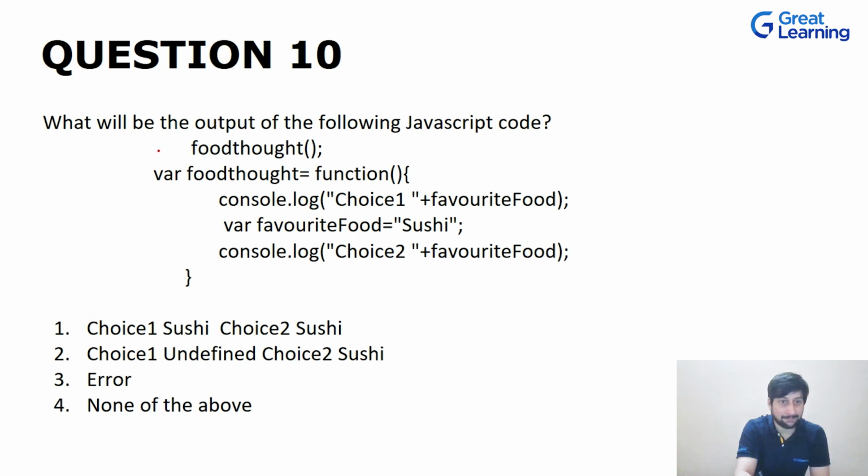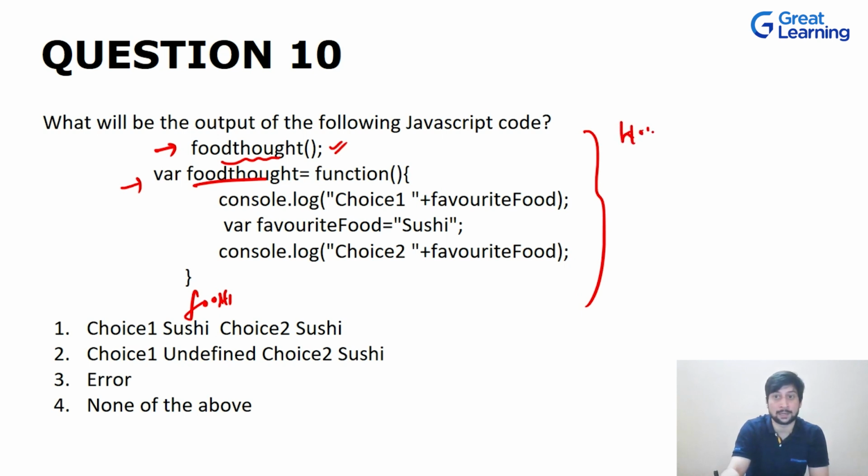Here we are calling our function, which is again a function expression, that is food thought. So we are calling it here. In the earlier example, we were calling it over here, right? Food thought. Now this function has not been defined yet. Will it throw an error? No, absolutely not, because we have already studied about hoisting a little bit, right? We know that functions are fully hoisted. That means even if we are calling it over here, it doesn't matter whether it has been defined or not yet. Okay, so it will not throw an error.